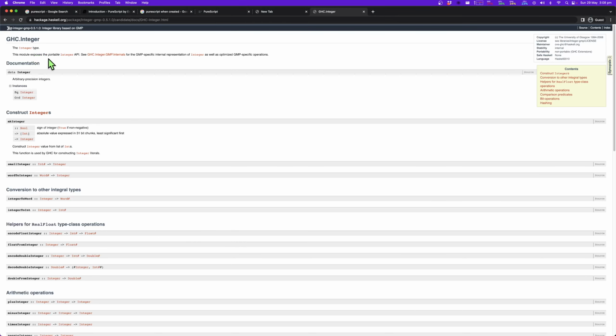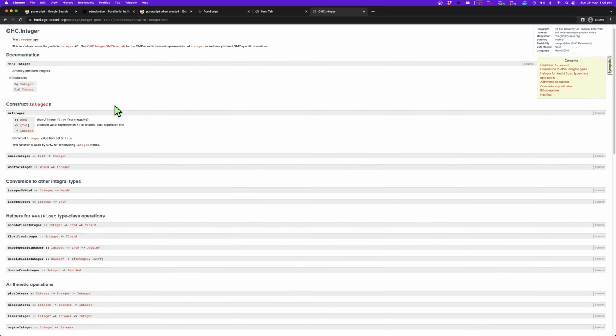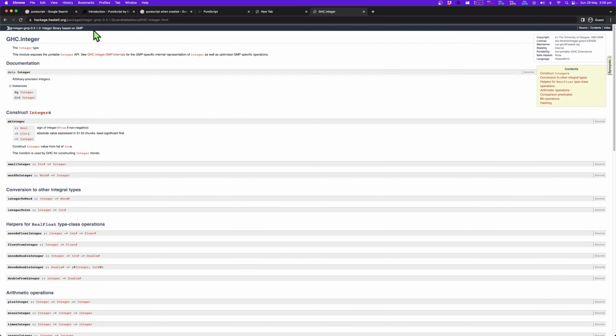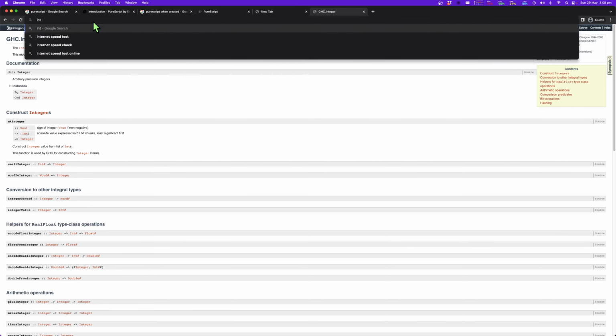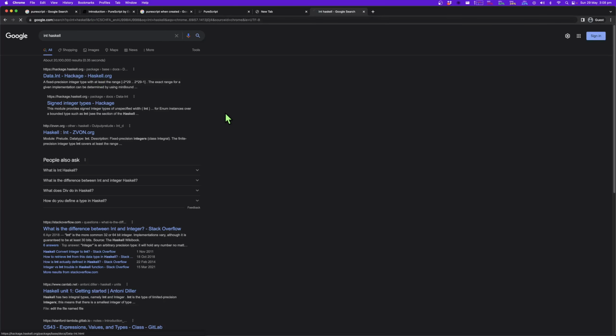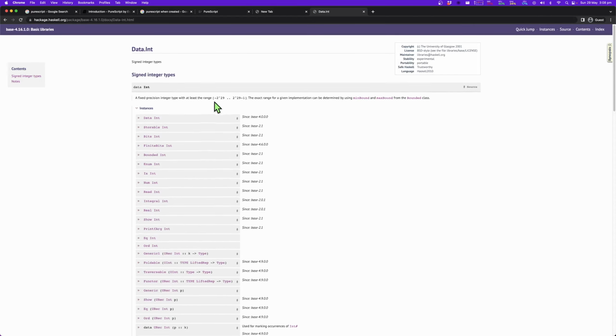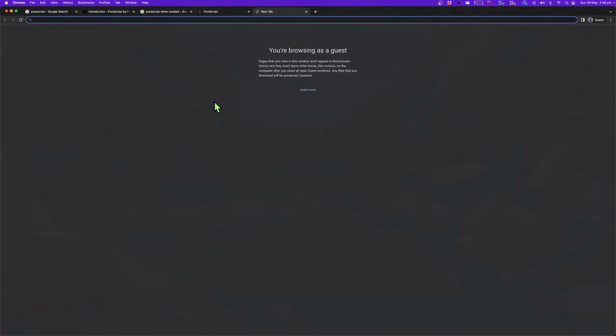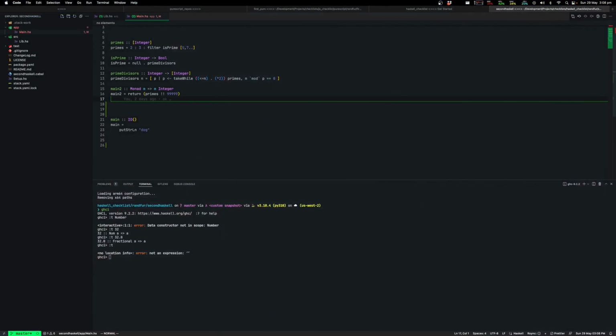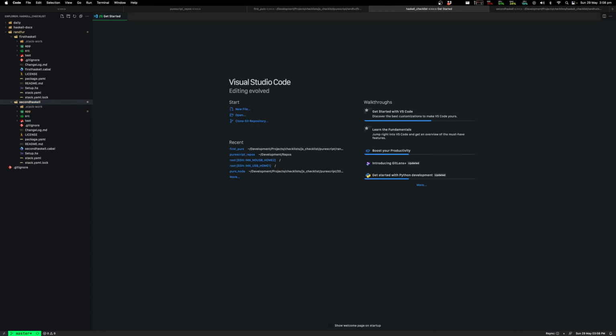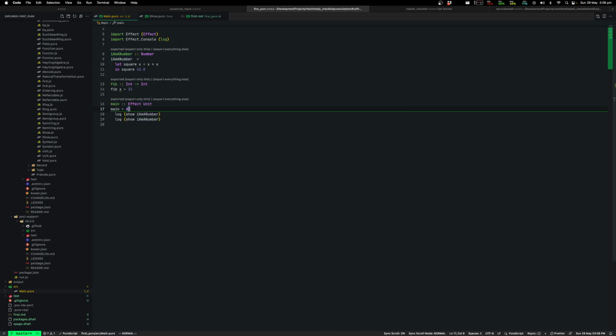Integer. Integer is arbitrary precision integers. Okay. Versus Int, which would be not arbitrary, but fixed precision. So if you want bigger ints, Integer, I guess. Yeah, and if JavaScript's integer precision is limited, then it makes sense that you can only have Int and Float, right?